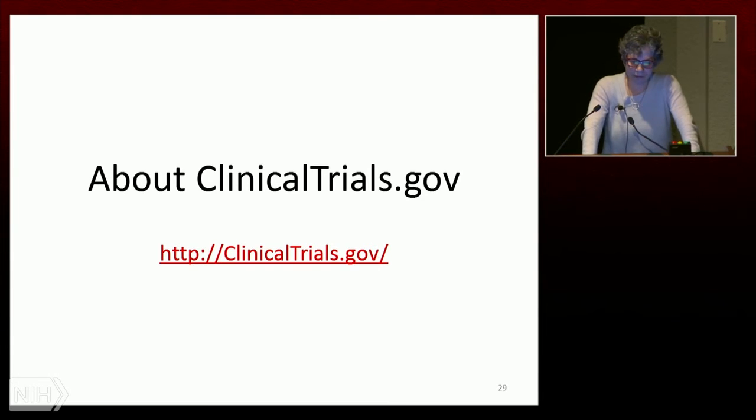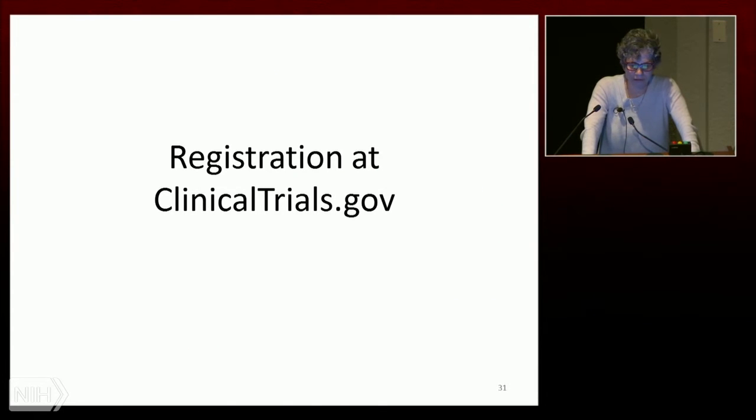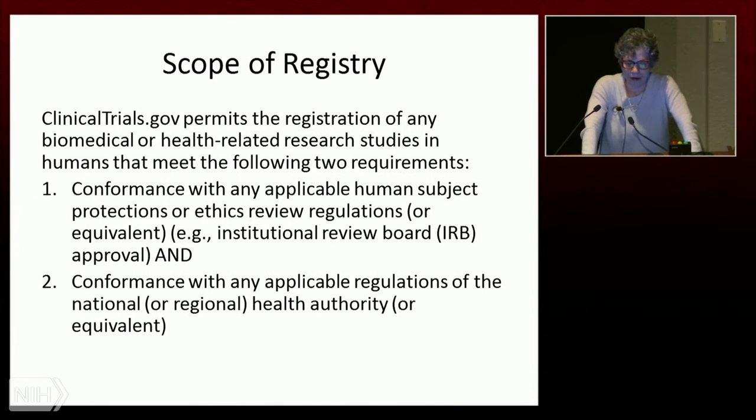So let me tell you a little bit about ClinicalTrials.gov. This is what the homepage looks like. And registration: first of all, ClinicalTrials.gov permits the registration of any biomedical or health-related research study in humans, as long as it's conforming with any applicable human subject protections or ethics regulations, and any other regulations. So we permit registration of studies from anywhere in the world funded by anybody.